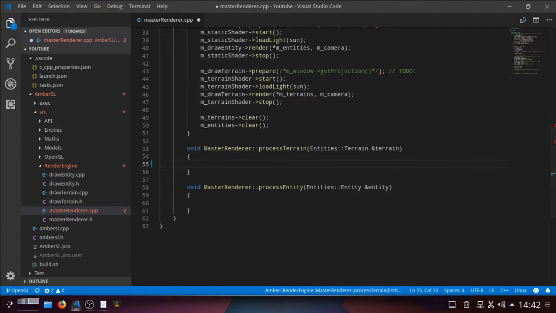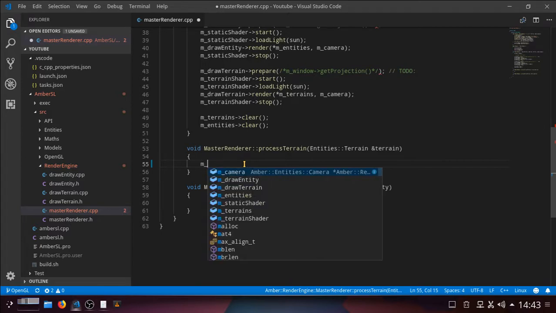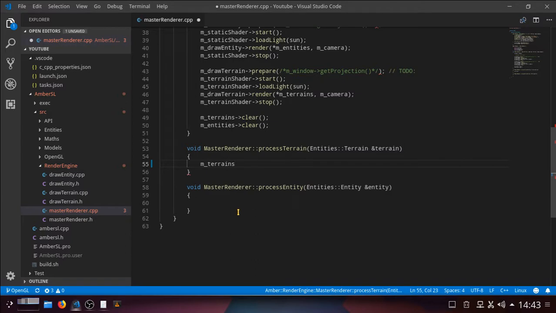So what do we need today? Notes. Yeah, I've got some notes here. And the notes say that process terrain is straightforward. All we need to do is add the terrain to a standard vector. Oh, right, okay, I can do that. So it's m_terrains. There we go.